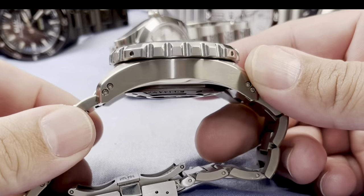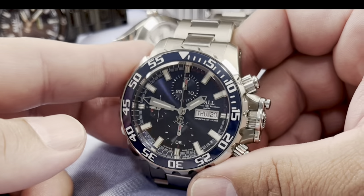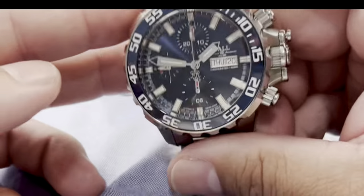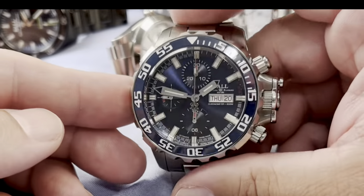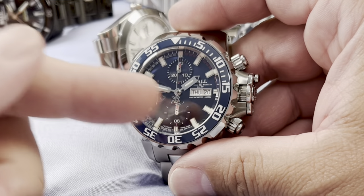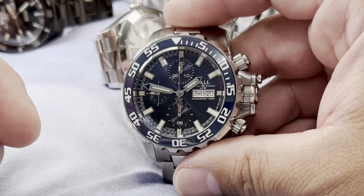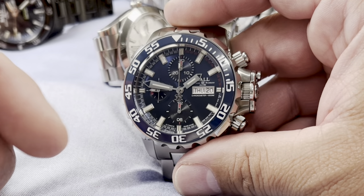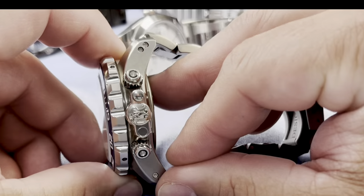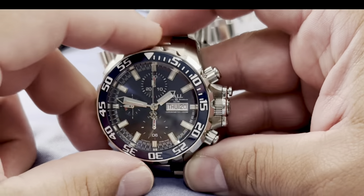This is the Ball — 600 meter water resistance chronograph, also titanium. This watch is incredible; the build is fantastic. It's not a lightweight watch but considering the size, it wears extremely well because of the titanium. Ceramic bezel, tritium tubes on the indices, hour markers, minute markers, all the hands with the exception of the second hand. At the nine o'clock position you have day and date complications and a chronograph. Even the pushers on the chronograph are tritium tube lit.